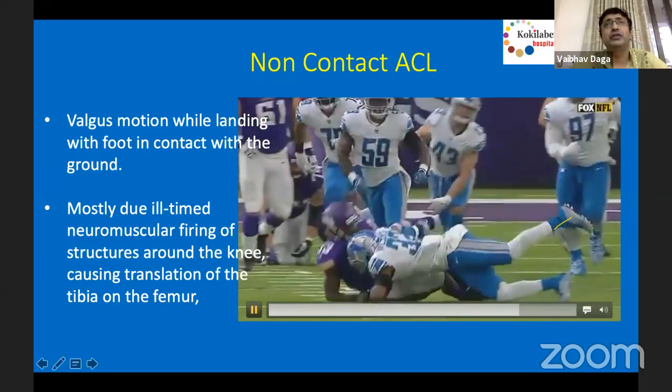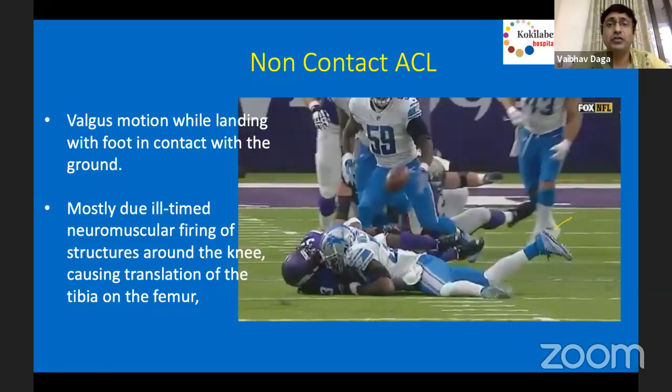If you're a physio who is with a team sport, or you're watching a sport, and you're monitoring that, and you want to know what kind of injury it would be, if something like this happened, where the player tries to reach for the knee to grab it, you should mostly think it is the ACL injury.